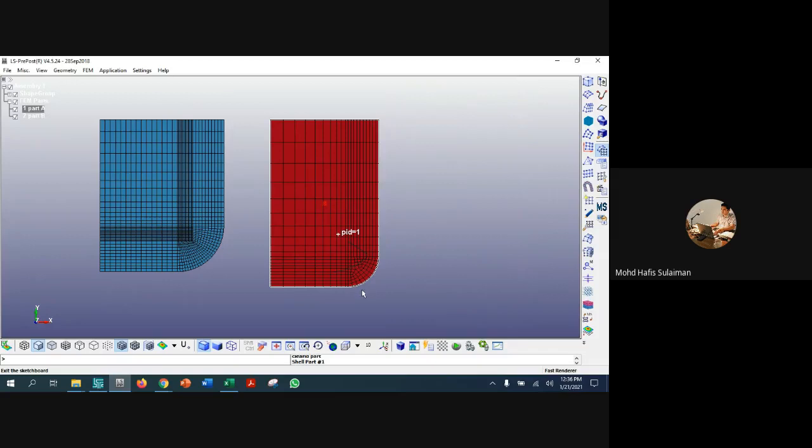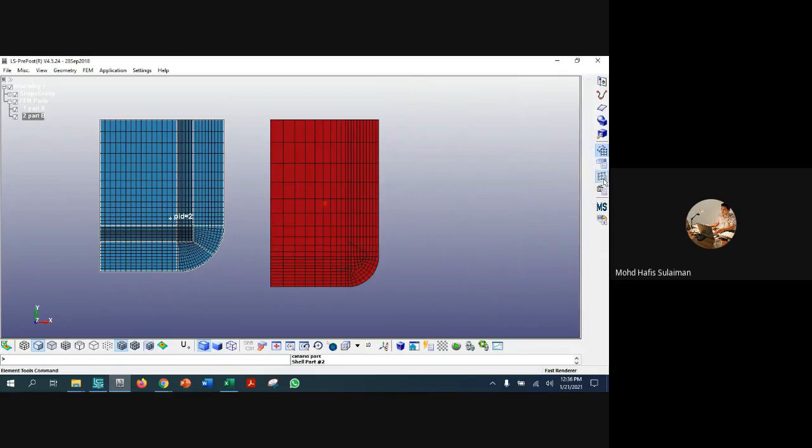I just want to show you what happened here. This is very structured, right? They have very structured meshes compared to this. This is much better than this one actually. But the problem is there is still unfinished business for part B. The problem with part B is that you have not merged the nodes yet.